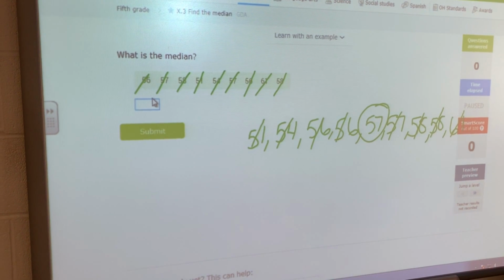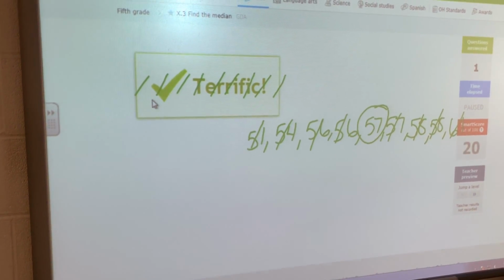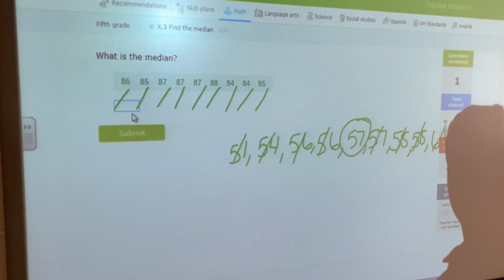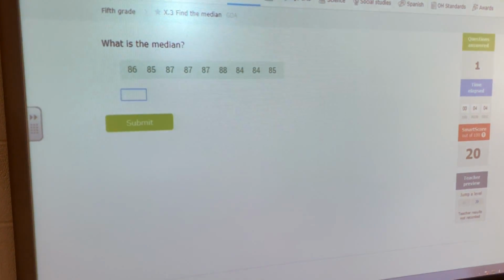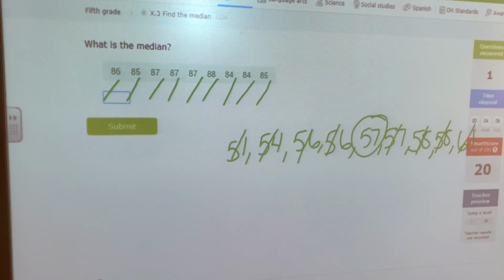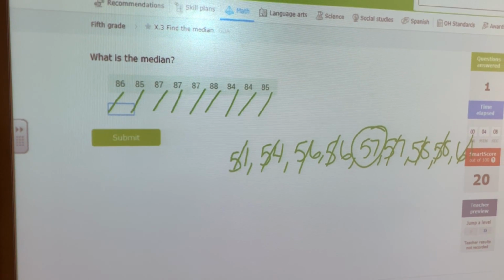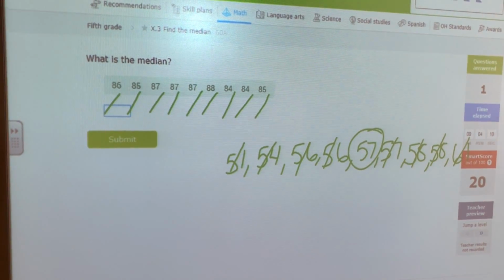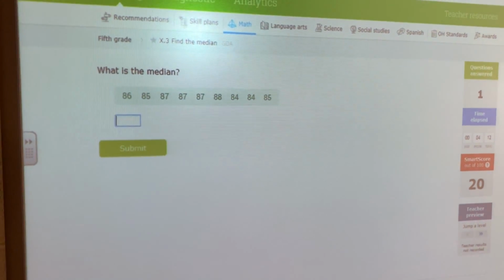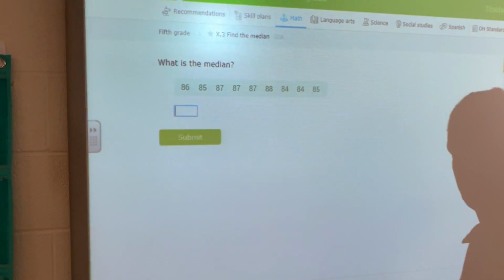I'm trying to do it on the Chromebook. If you hit that top right where it says clear ink, Mrs. Hardesty, it can all go away at once. Yep, click clear ink to the right, and then it all disappears. All right, and then we'll try one more.